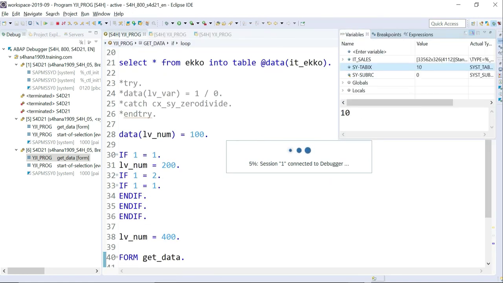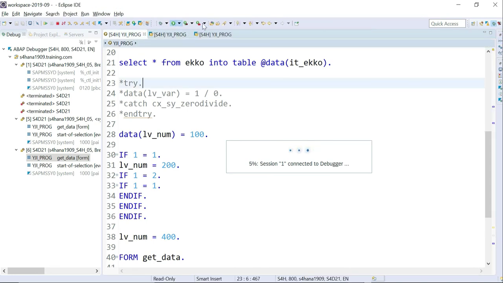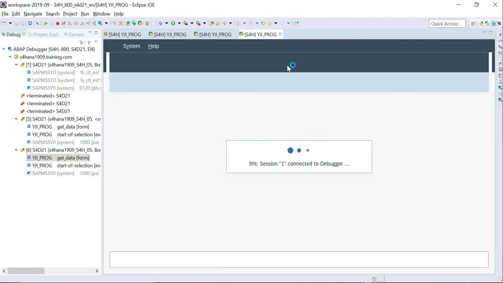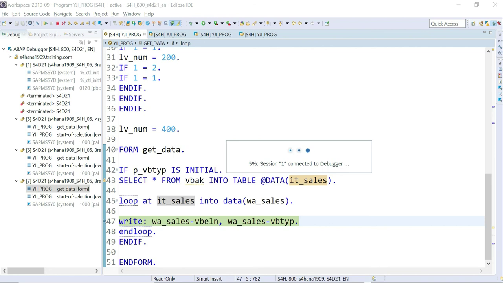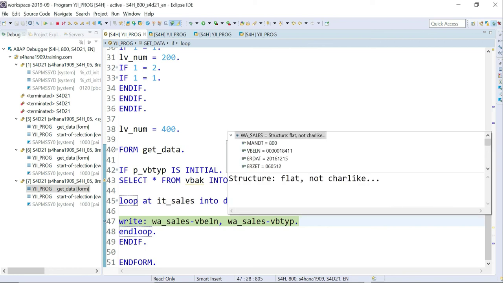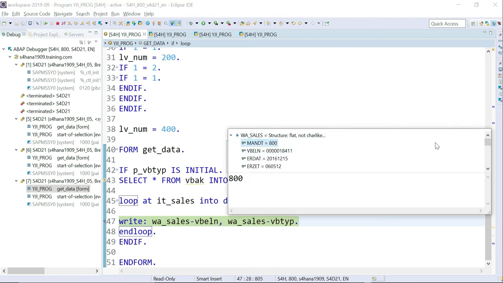So let me trigger it again and restart, because I want to start from the first. Once it is started, you can go to the variable, right click, and create watchpoints. You can create a watchpoint like in the ABAP debugger, on a variable, work area, or the body of an internal table. Now it's restarted and the first breakpoint is inside the subroutine. It stopped. Just keep the cursor there and it will show you the value, then click it. Keep the window open, otherwise it's gone. You can see the values over here as well in debugging mode. So now, watchpoints.